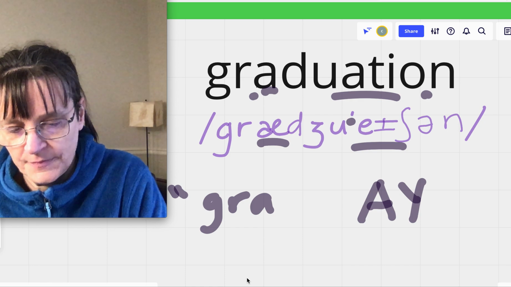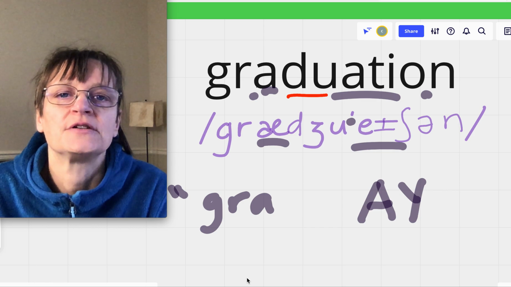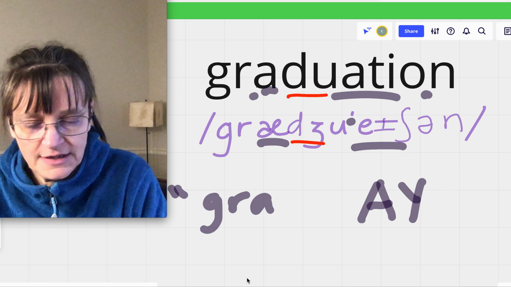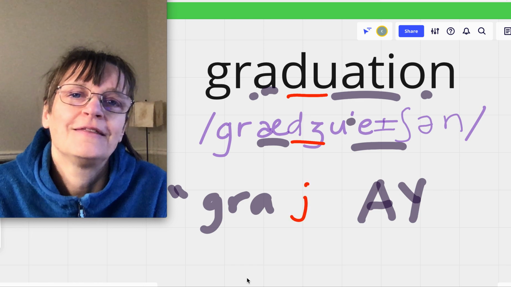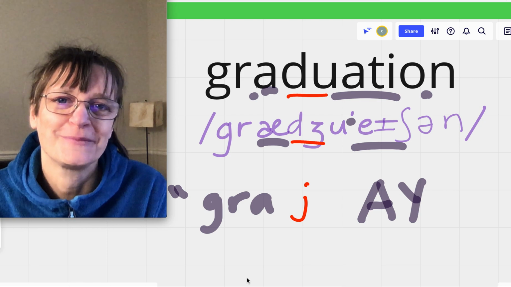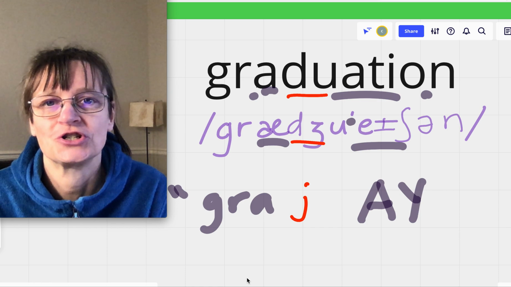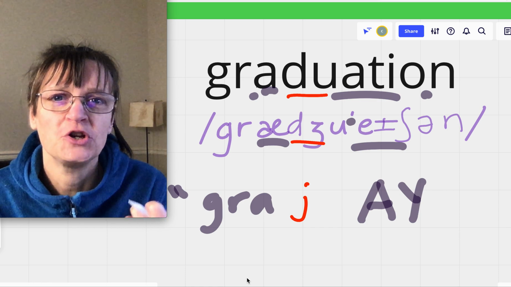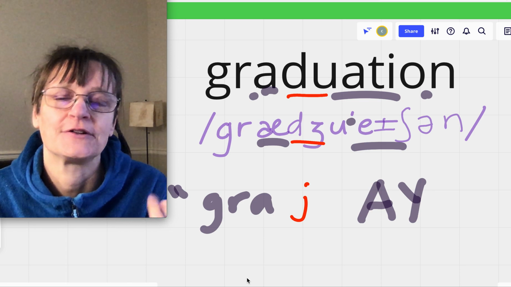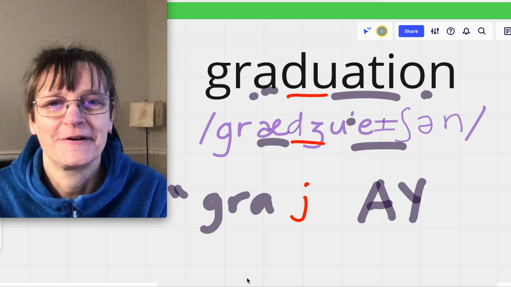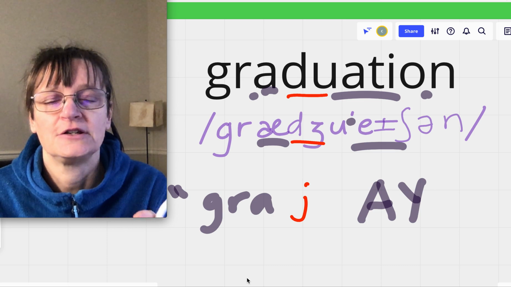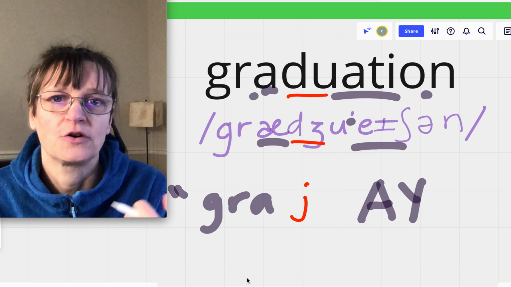And so if we look at the J sound, we spell that in the IPA with these two symbols, and in spelling, when it starts the word like jump or judge, we spell it with letter J. We also sometimes spell it with letter G, as in gesture or general. But what you want is a pushed out sound, J, J. So there's more to it than just the D sound. This is where the British English is different from the American English, so they may say more like graduation, with a D and a U, and we say graduation, gradu.